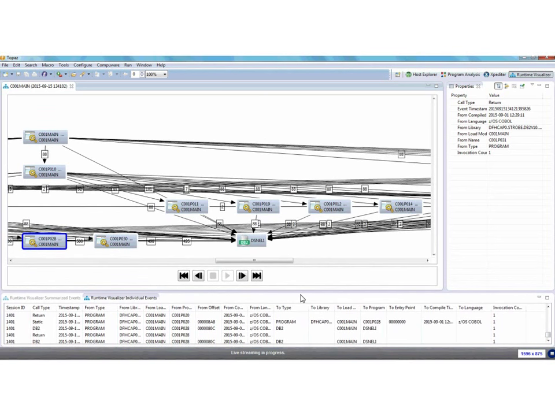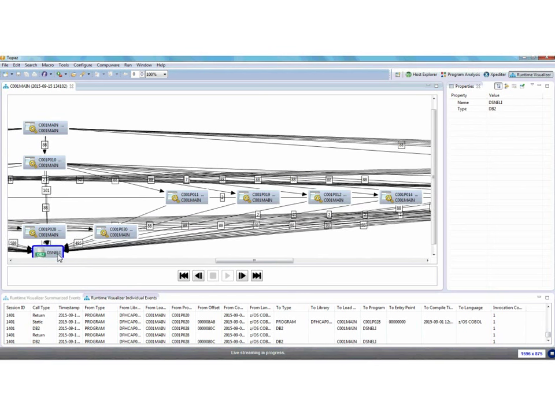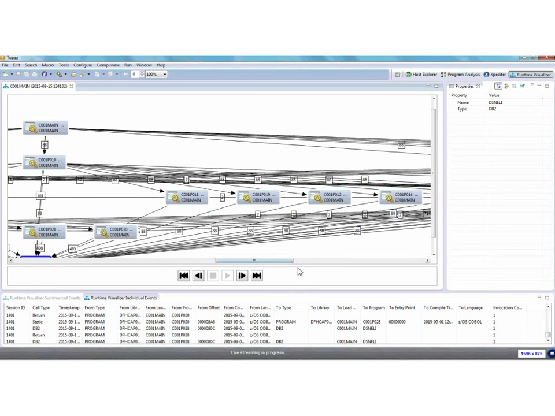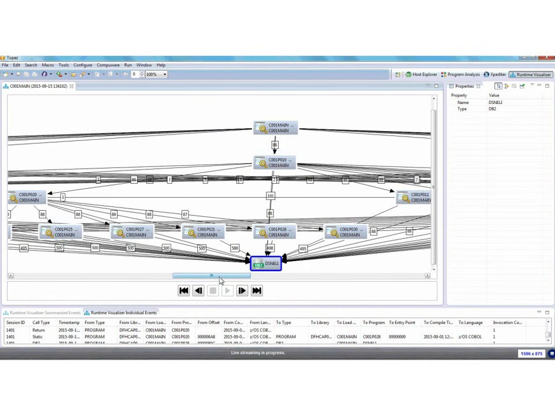The advantage of that is that I can run this and watch it, and if I find something that's interesting or I want to show it to someone else, I don't have to rerun the job. It's saved. And the other thing that's very helpful is that I can go in and run it one way, because this is, again, runtime. It isn't a static analysis. It's dynamic. And I can have one set of inputs or data. Once I run it one way, I can say, okay, it calls all these if I'm adding an order. But if I alter an order or change an order, it's a different path. I can record those different paths, save those as different files, and bring those in. And that way, if someone's new to it, they don't have to run it again.